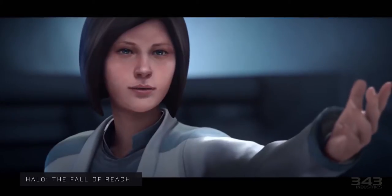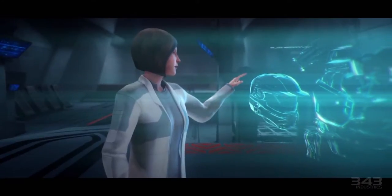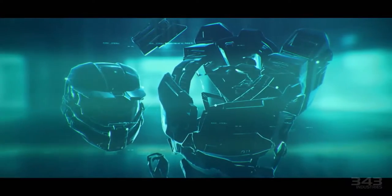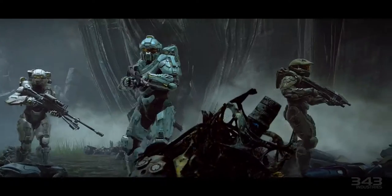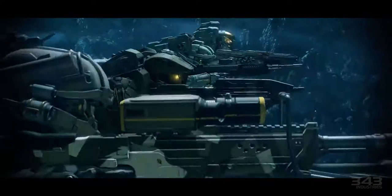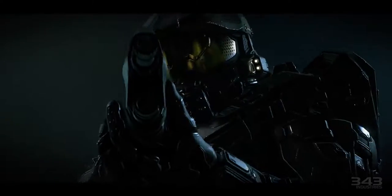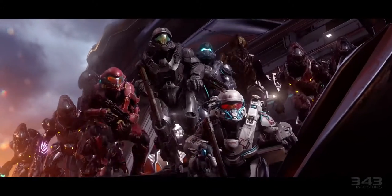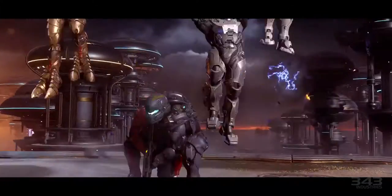This is Project Mjolnir. The Master Chief wears a suit of powered assault armor that in Halo we call Mjolnir, from Project Mjolnir. Mjolnir is the overall project name for all of the powered assault armor suits. It's the equivalent of a walking tank. We've often made a distinction between some of the older and newer suits, whereas the Chief and the other Spartan 2s have kind of an M1 Abrams tank style of armor. It's much more bulky and much more resilient to direct damage. And then you have the suits worn by the Spartan 4s, such as Locke, who we've often compared to an F-22 fighter.